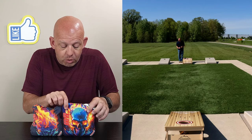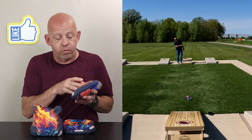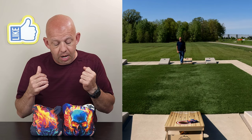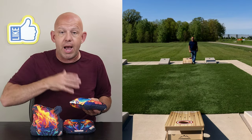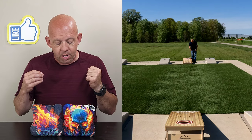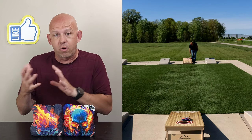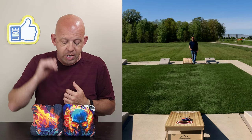I would actually recommend the Spear. If you like a larger, fuller bag with that linen slow side — or you're looking for a mid-speed slow side with a somewhat fast side — I think the Spear is a good option. In a blind draw, if you pulled these bags out, I wouldn't fight you — I can deal with these. It's a solid bag. It wouldn't be my first choice in this speed range, but it's definitely not a bag I would avoid. If you like that larger, fuller bag and want a flat disc fill rather than a bouncy fill, the Spear is where you want to go.